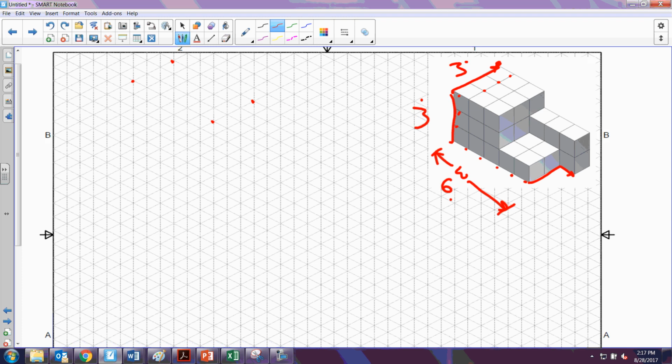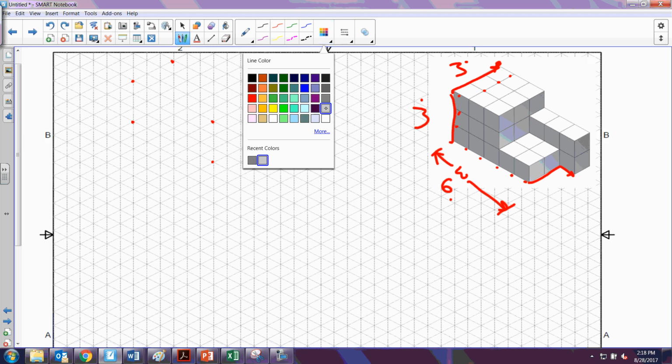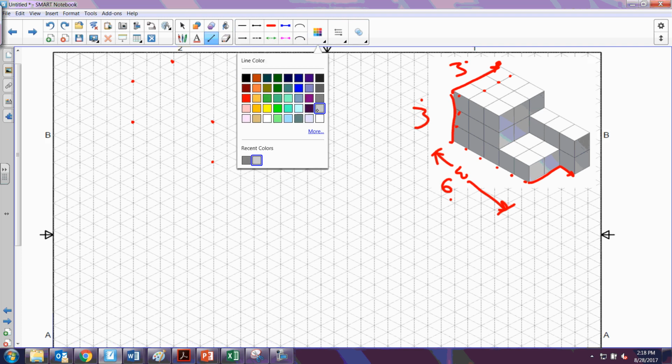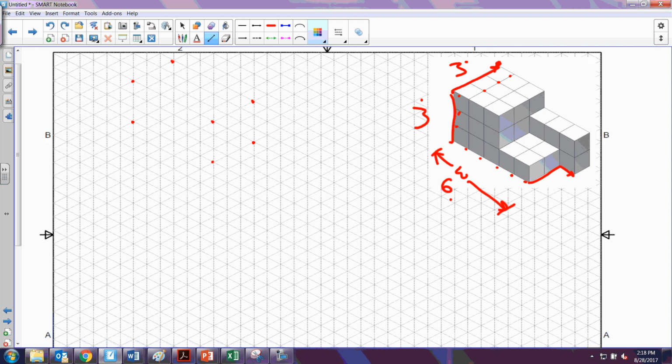After that, all I need to add is the height. So if I go 1, 2, 3 from each of my dots, 1, 2, 3. That'll give me basically the outline of my construction box, and all I need to do at this point is connect the dots. Okay? So I'm going to cheat and use my line tool, which would be the equivalent of you using a straight edge, that's a ruler. So if you need to quietly get a straight edge, you may.